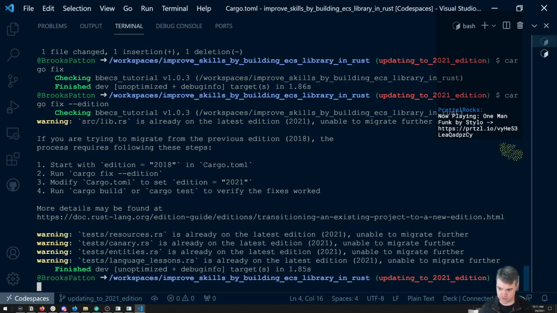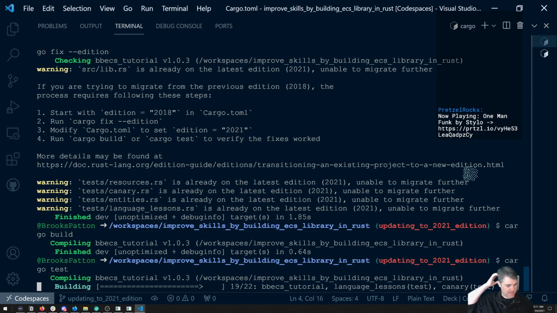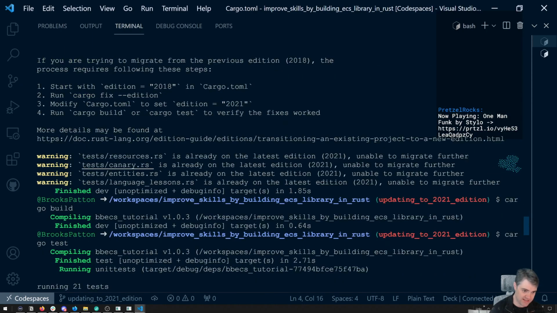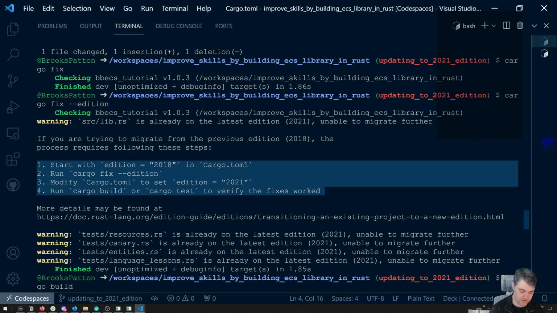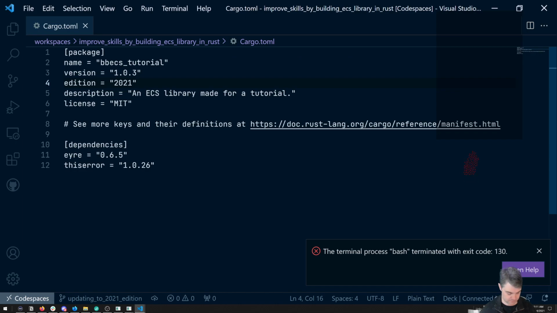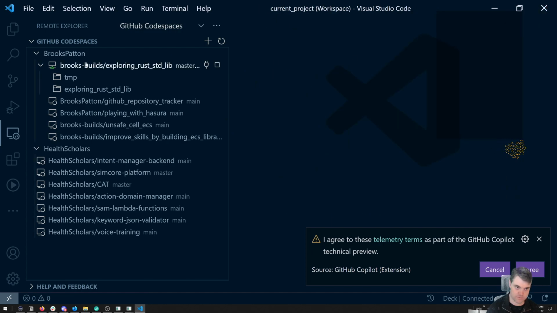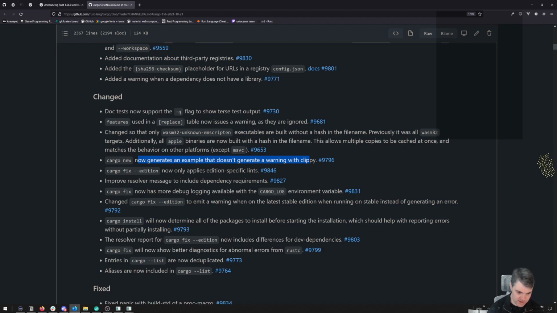So then we have cargo build and cargo test, and that apparently does it. So that's actually interesting that eventually I was able to get this out. So I mean, it's nice to know that that's how it works. So I'm essentially good to go here. Don't need to do anything. Oh, I closed too many windows. Oops. Okay, so we got all that stuff.